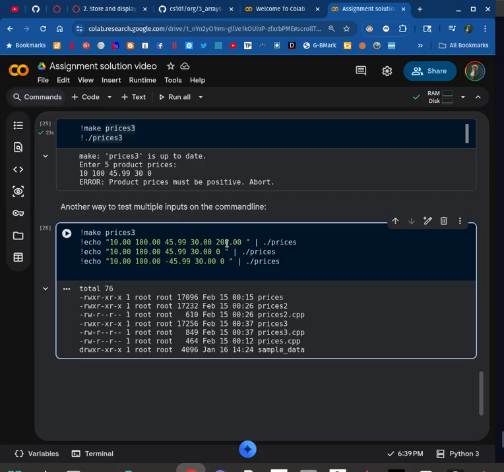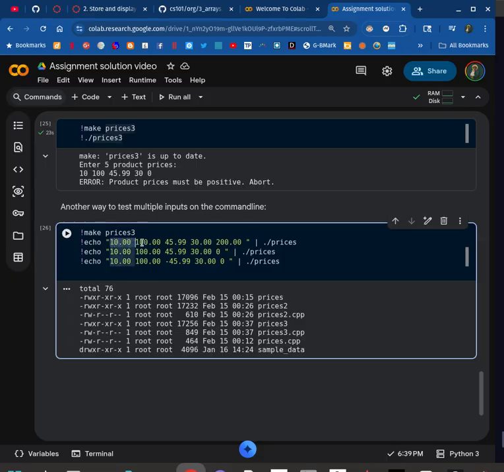Okay. So what happens here is that prices 3 is made, which means that the prices executable is produced, and then I'm running it in a pipeline. So I echo, which means I enter these numbers. The output of the echo command is the input for whatever comes after the pipeline sign, which is this little vertical bar.